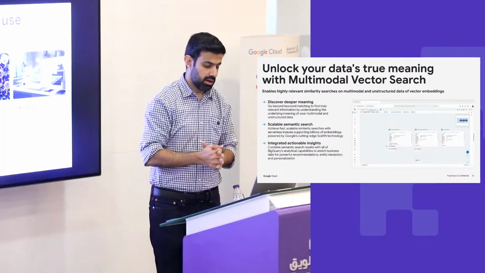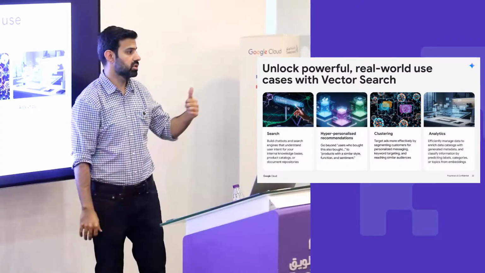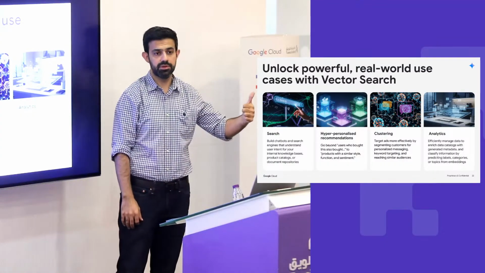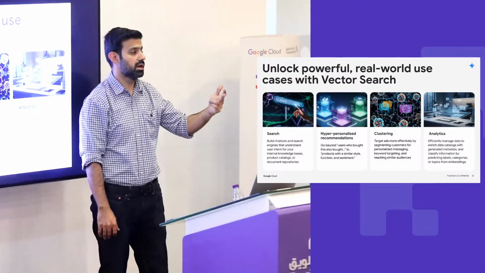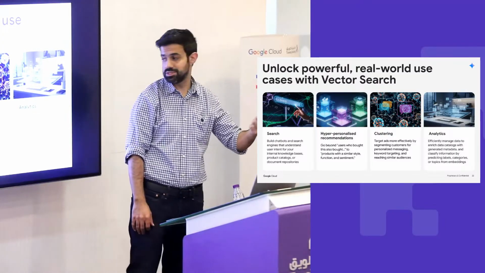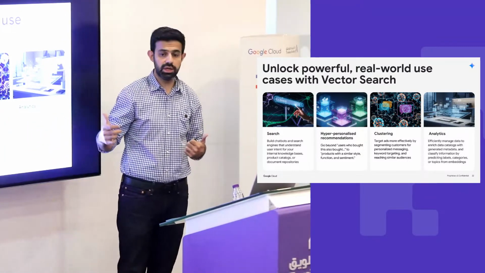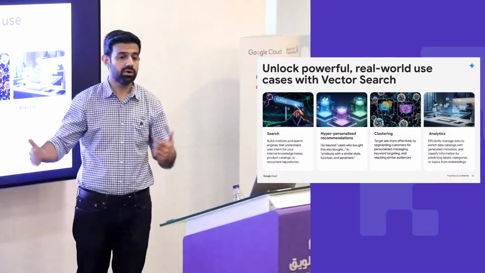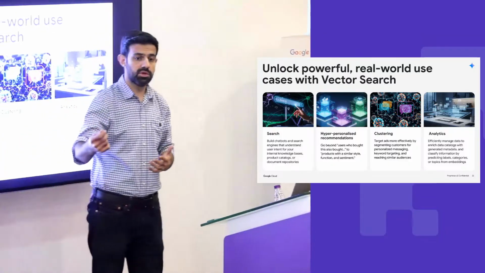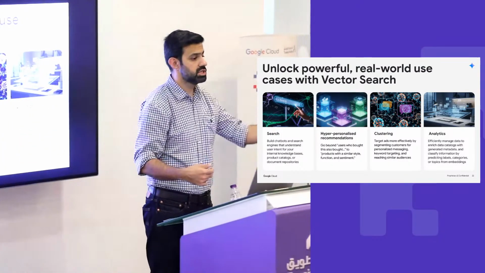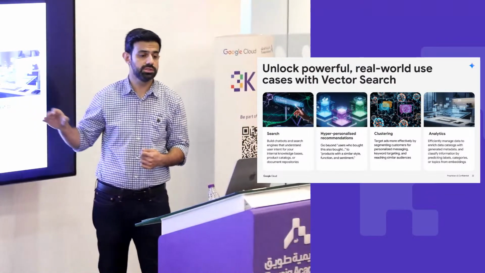Okay. All this helps us with multiple different types of use cases. I can go and search on customers that are happy, customers that are not satisfied. I can try to look for my products that are not being used a lot or where improvements are required. I can go and cluster. I can run analytics out of it. So let's say I find out I have 10 customers who are not happy with my product. What offers can I generate for them to retain them? Or what do I need to change in my product to make it better? All these things start coming in from that single place.